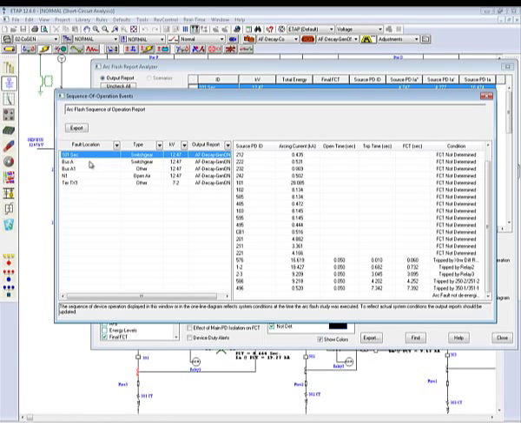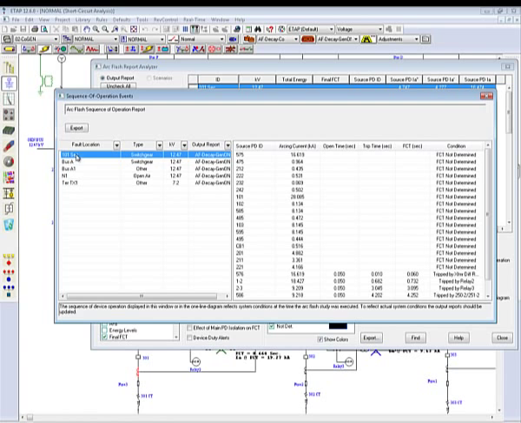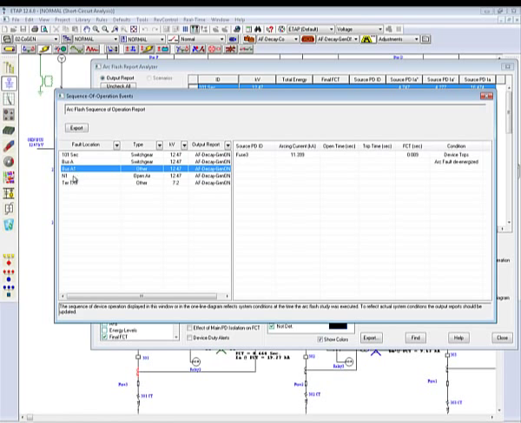Now let's go to a different fault location with a different KV. And you see here that the operation for this tertiary transformer 1 will be 476 breaker and 576 breaker. And these of course are transformer differentials, and the arc fault has been de-energized. Now the great thing about this tool is that you can export it to Excel and have a list of the operation of your devices for this project, and you can then also troubleshoot some of the fault clearing times not determined.